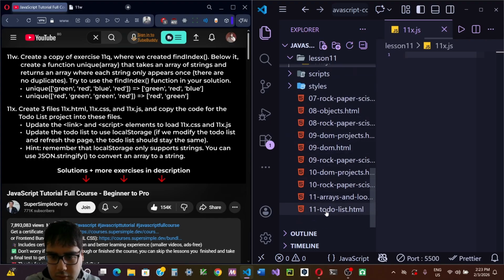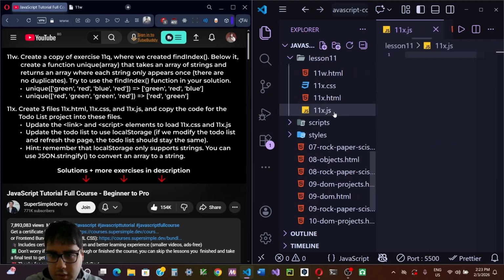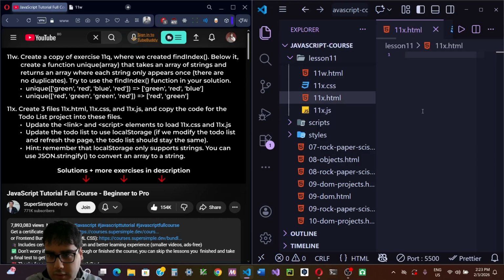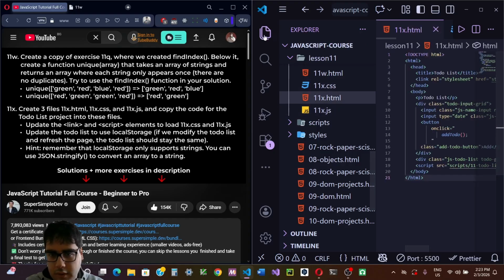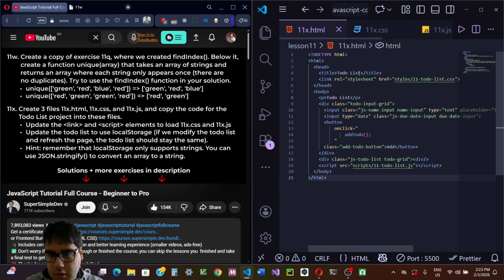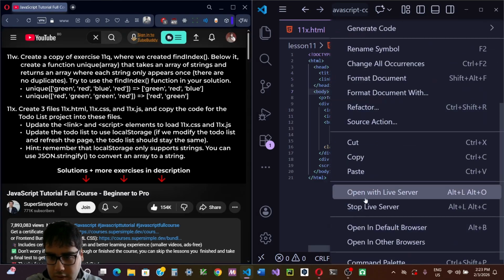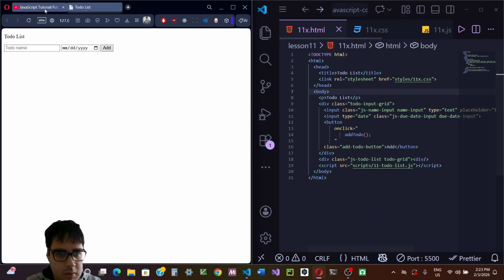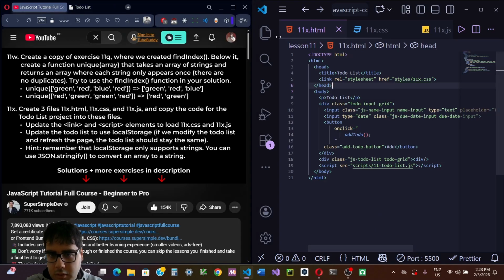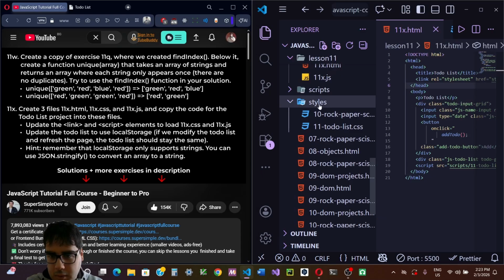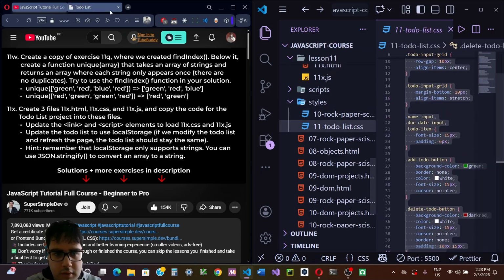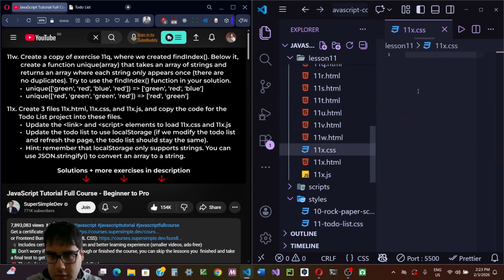So we want the to-do list. I'm gonna copy this, paste it here. 11x.css. I'm gonna open up this. So we're gonna copy the styles in here.